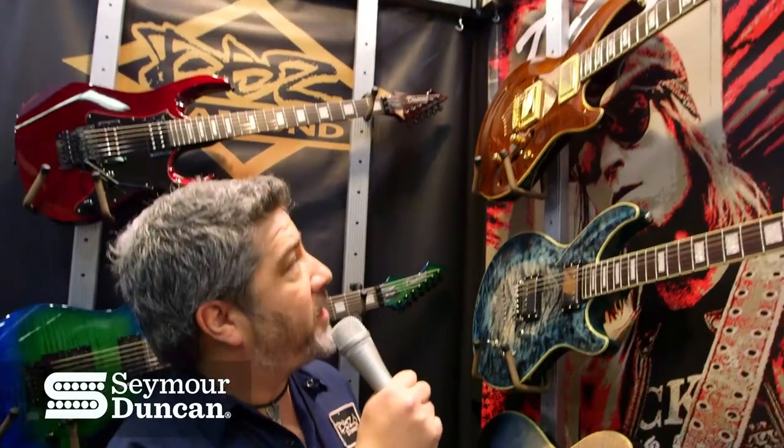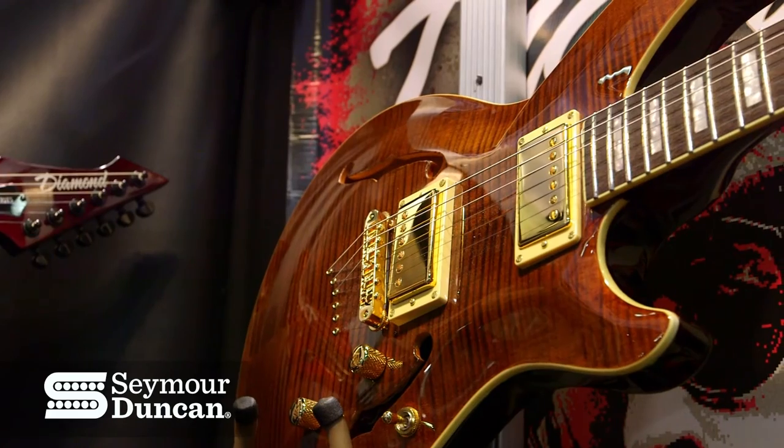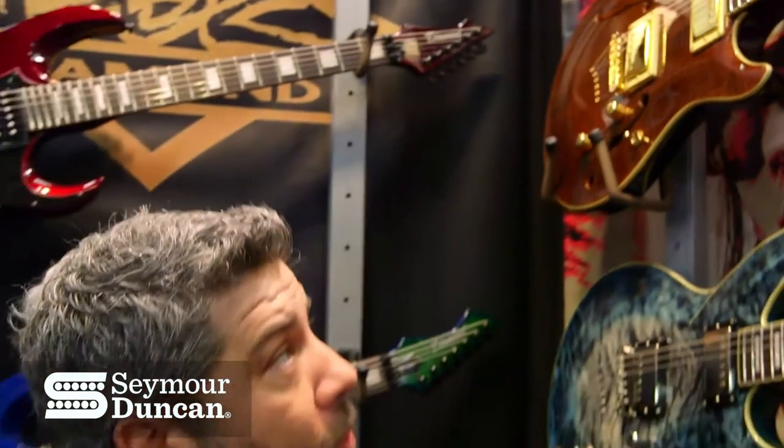Right above it is the new semi-hollow in the Monarch. We have this in the semi-hollow in two guitars for the first time this year — one in the Monarch and the other in the Imperial. An interesting set of pickups we used is the 59 Custom Hybrid in the bridge, which has a 59 coil and a hybrid coil, and the 59 neck pickup to give you a great combination.